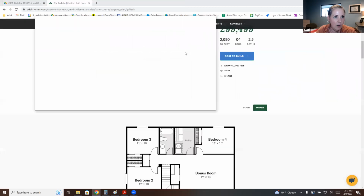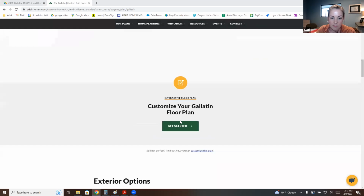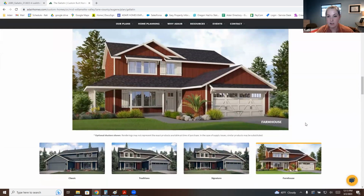Okay. One of the things you said that I loved was that they've been able to keep this plan relevant. I think it's important to say Adair's been around for 55 years now, and this is one of the original plans. So the efficiency in design and the way that they continue to modify it over the years to make sure it's still attractive to current buyers is so impressive. If there's a custom option that's done regularly, that they're seeing over and over, like people regularly bumping out this wall, they're just going to write it into the plan. They make modifications based on what's popular and relevant. I appreciate that. With that said, are we caught up on questions, Joe?